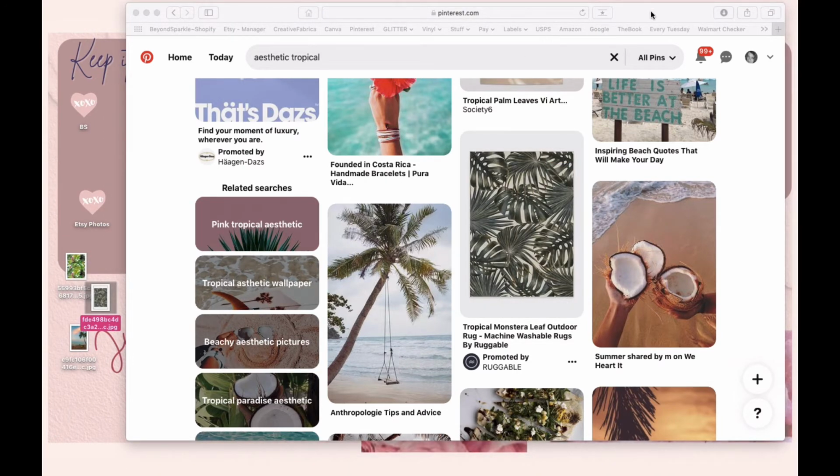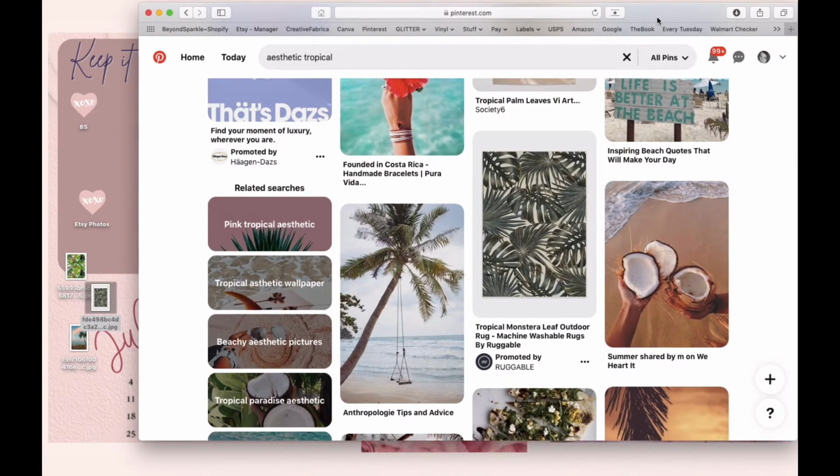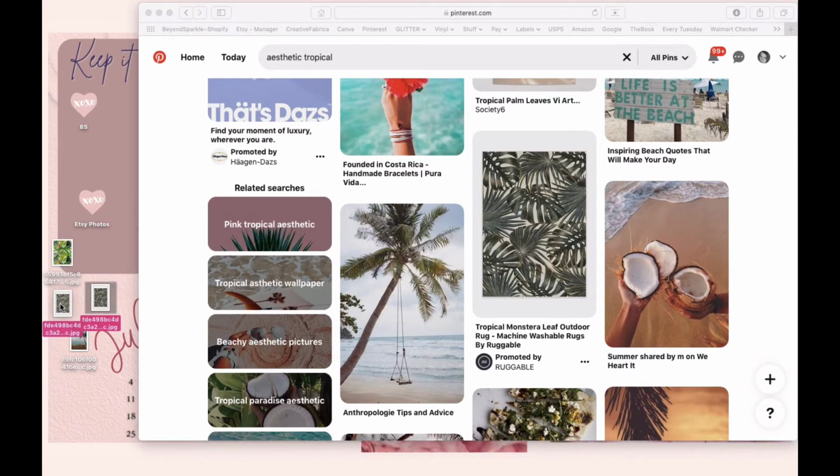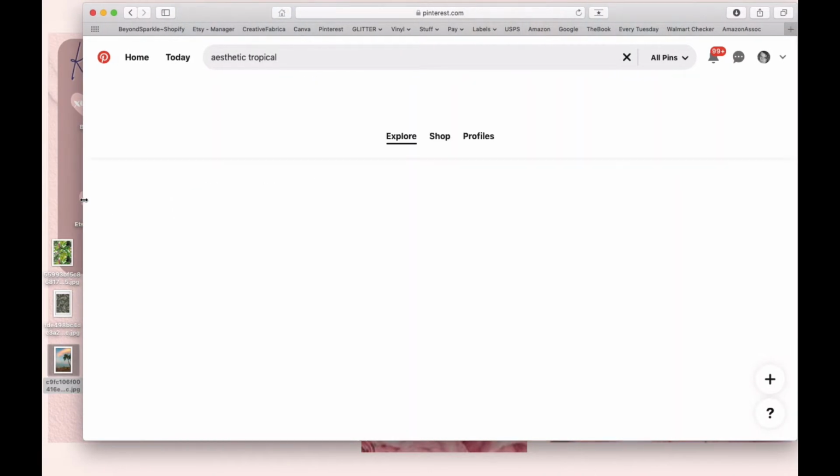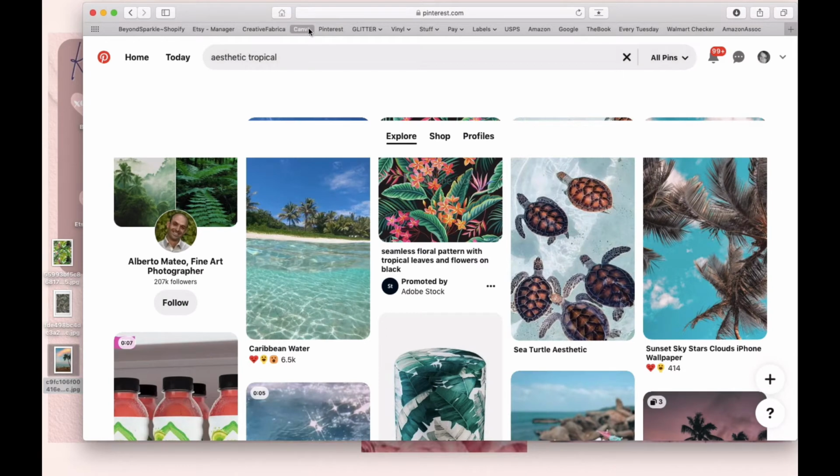So then all I'm going to do, I'm going to keep those there as my inspiration. And I'm going to make it to where I can just keep looking at them over here off to the right and make my desktop as big as I can for working purposes. And then I go into Canva.